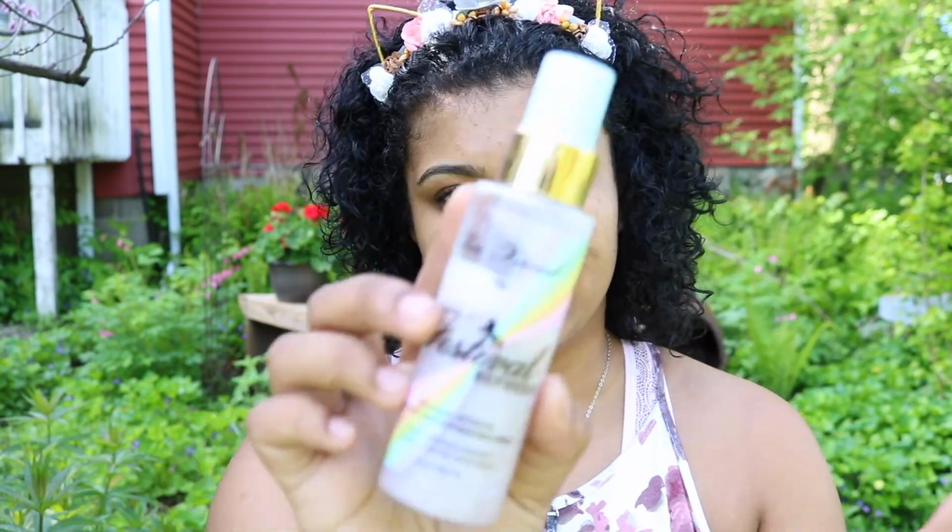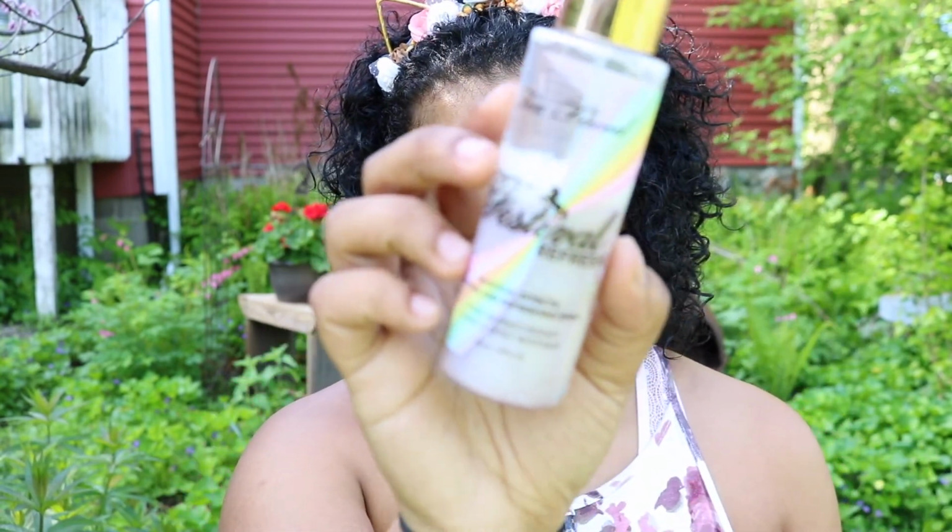So first I'm going to go in with my Too Faced Festival Refresh. I have been loving this just as a starter. I don't like putting it on after my makeup. And it smells like candy. It smells so good. I'm so sorry for the spots of stuff. I'm trying to hide behind a tree right now.